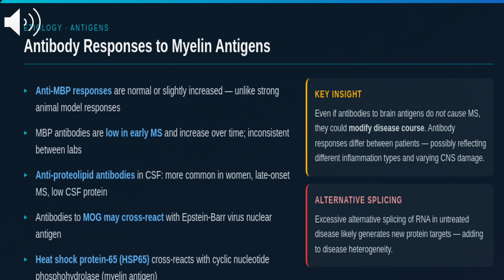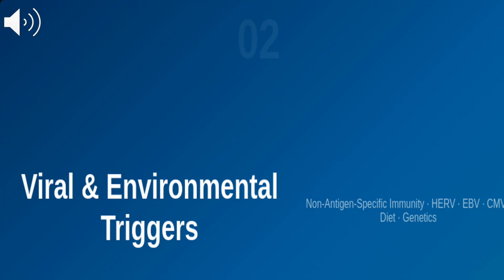modifiers and therapeutic targets. We now move into one of the most fascinating territories in MS research, the role of viruses and environmental triggers in initiating and perpetuating the disease. The evidence implicating specific viruses, particularly Epstein-Barr virus, has grown so compelling in recent years that it has fundamentally shifted how many researchers think about MS etiology. We will also examine human endogenous retroviruses, the paradoxical role of cytomegalovirus, the contributions of diet, microbiome, and bacteria, and the emerging role of the aryl hydrocarbon receptor as an environmental sensor that modulates MS-relevant immune pathways.